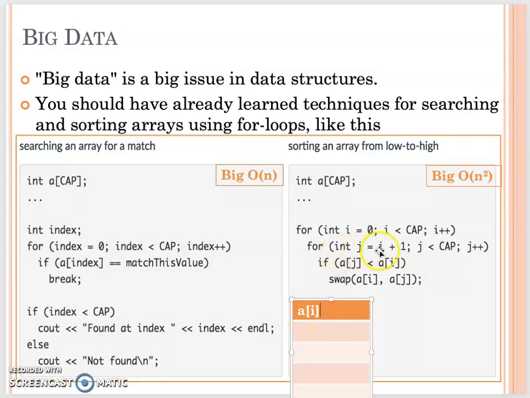Then you see j equal to i plus 1, so j will be the next one. So always start from j equal to i plus 1, right? We want to sort from low to high. So we just compare: if the value at i is greater than the value at j, then we swap. Otherwise, we just do nothing. Then continue the inner loop, we go to the next.